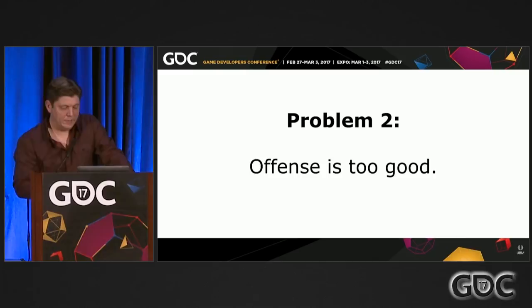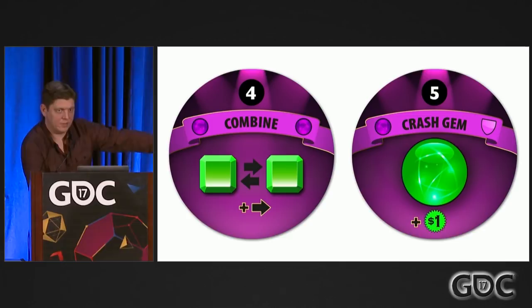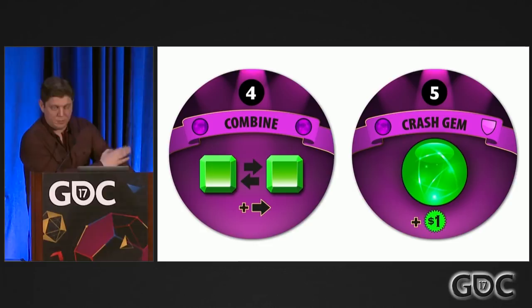The second problem I had though is that offense was too good. To even explain what I mean by this, I've got to tell you about something called mono purple. Every time you play Puzzle Strike, you're building a deck from a set of cards that always contains these purple ones. And then there's a bunch of other non-purple ones that change every time. So if you are playing in a mono purple way, what it means is you kind of ignore the rest of the game and you just build a deck of these. It's kind of a degenerate strategy.